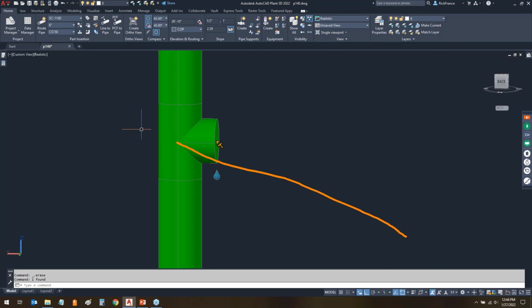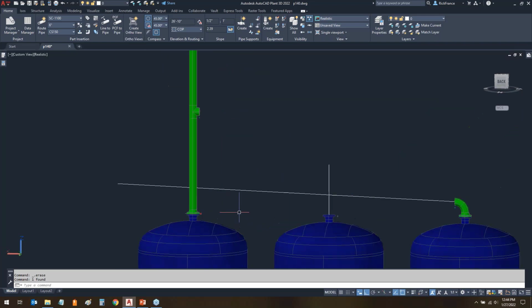The outlet where I'm actually connecting the pipe is not going to be lined up with the slope. What's important with the T in this situation is the outlet of this T. That's what I've got to line up with the slope of the pipe. So I'm going to draw my construction line from the outlet of the T down. This will solve the issue that most people have with this situation.